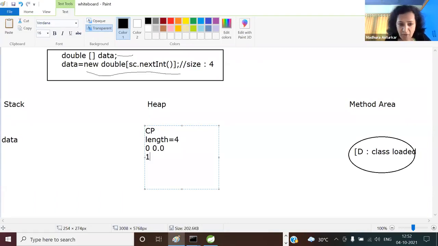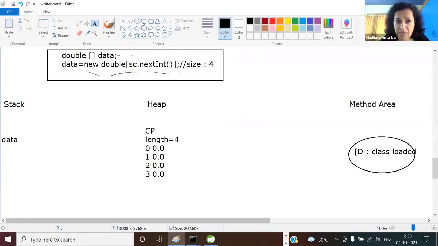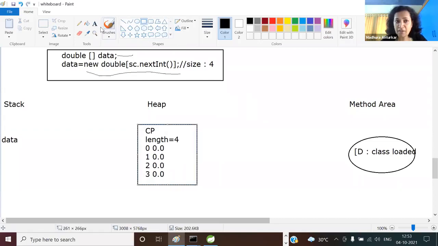So 0.0 for index 0, 0.0 for index 1, 0.0 for index 2, naturally, all of them. And the index runs from 0 to length minus 1. So this is the complete initialization and the creation of the array object. Let's put it in a box to show that this is the object.